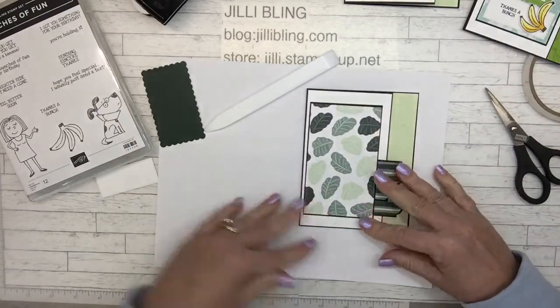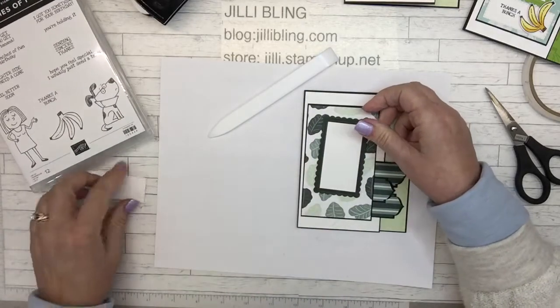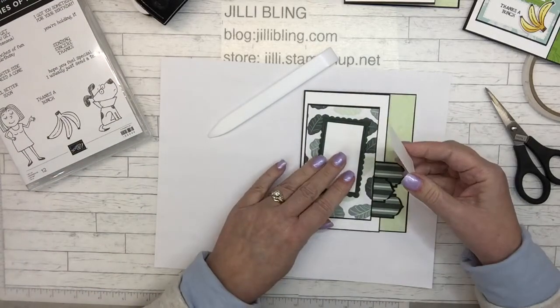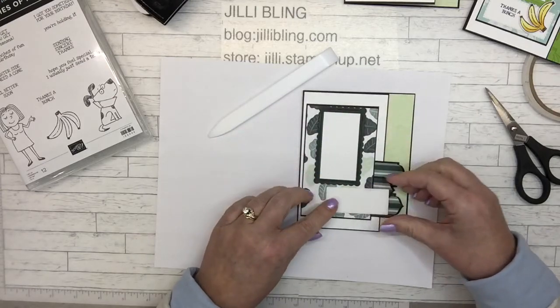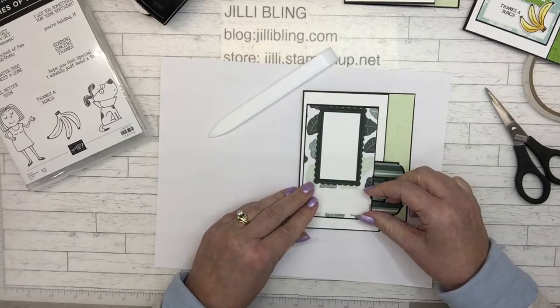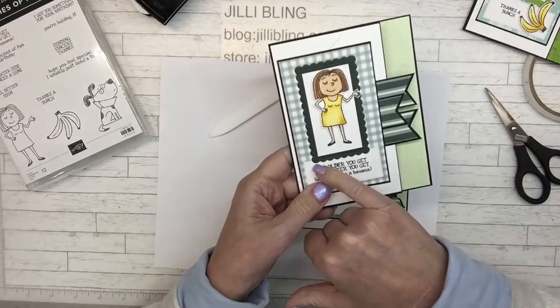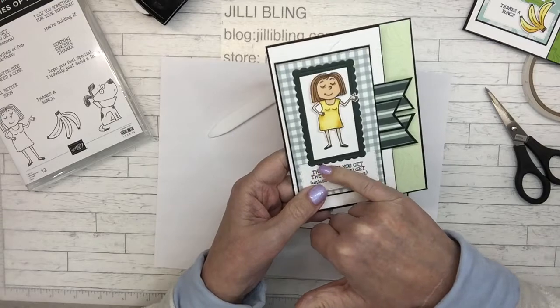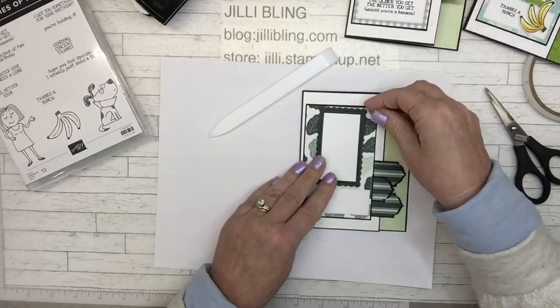Okay, that's looking nice. And this could go here. The words, it's kind of a little crazy. The words are going to be in the center. There's one of them. I like how this little scallop contour covers over the words. I'll do that this time.